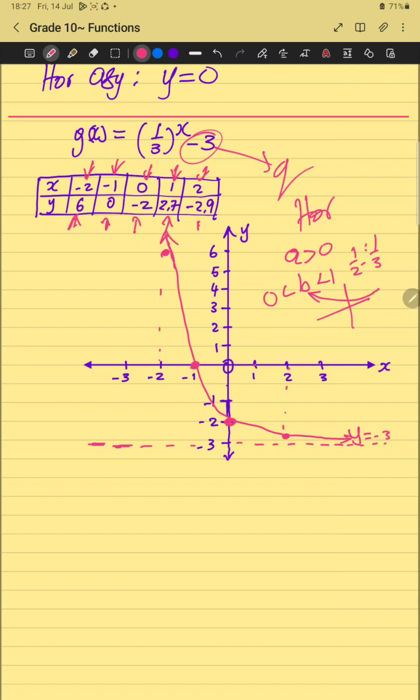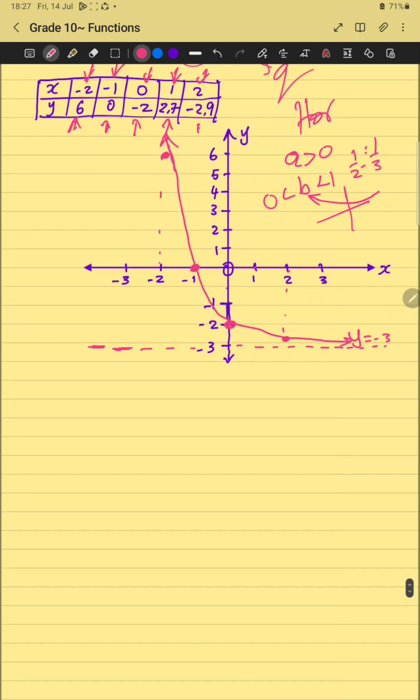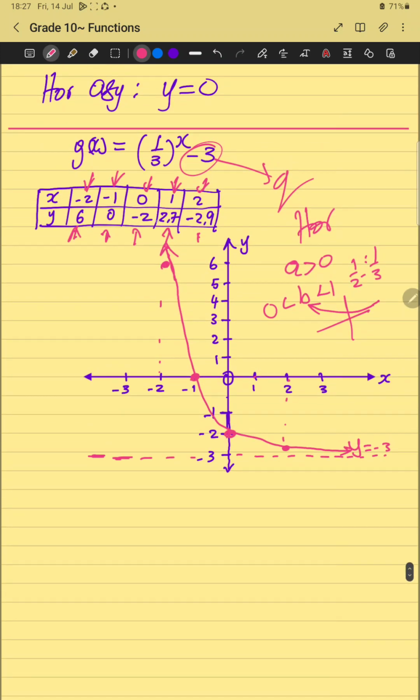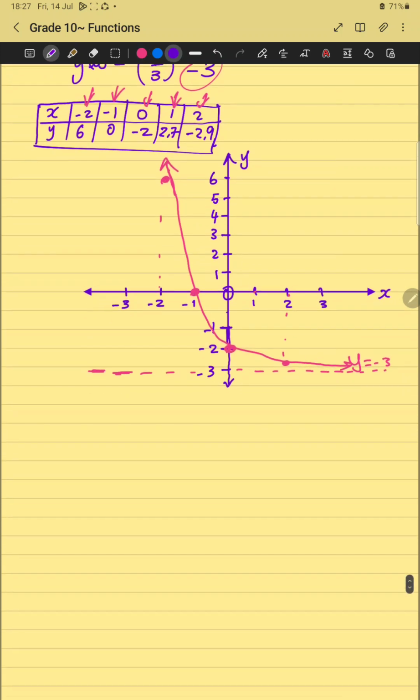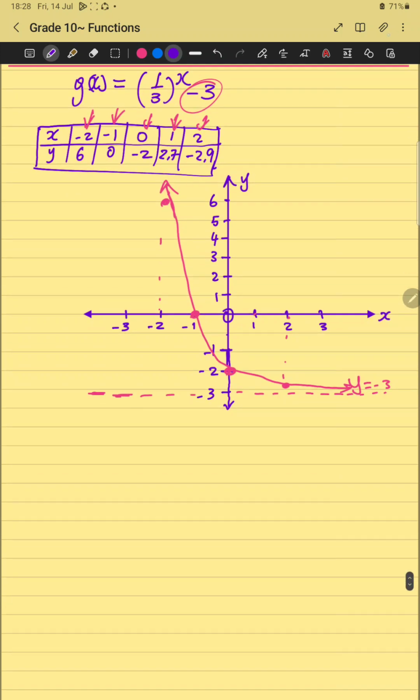Yeah, that's it. Make sure guys that you don't touch the asymptote here, right? And just clear these things up so that our graph is going to be clean. That's it. Then from here, just write down the domain. So domain, I said, is going to be just X as an element of real numbers. Then what about the range?